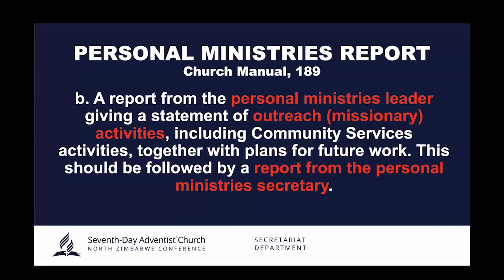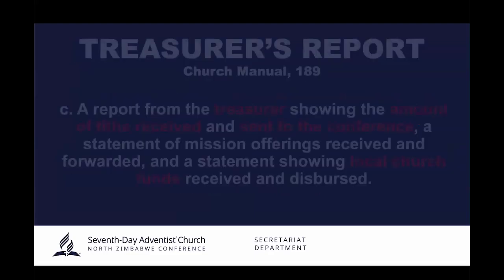But in essence, according to page 138, every department leader is supposed to report to the church board and to the business meeting. So the personal ministries department is supposed to report outreach, a statement of outreach or missionary activities, including their community services activities, together with plans for the future work. This should be followed by a report from the personal ministries secretary. So each one of them has a report.